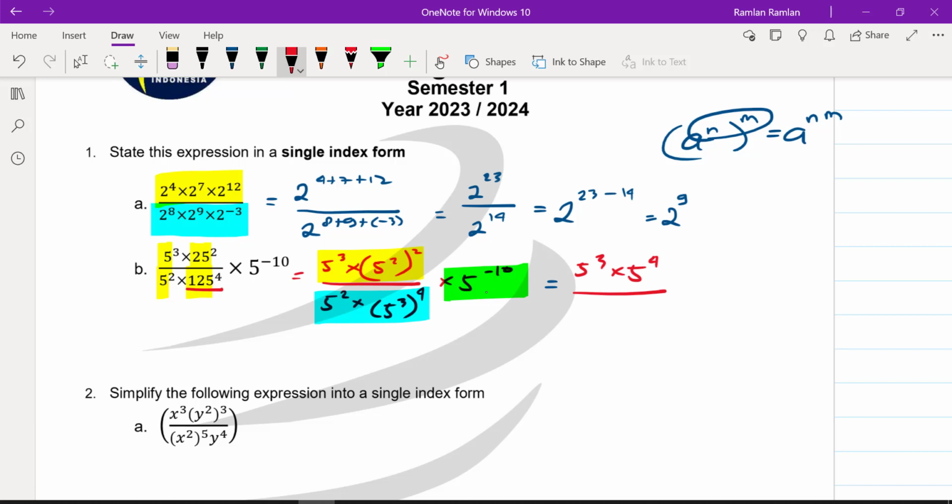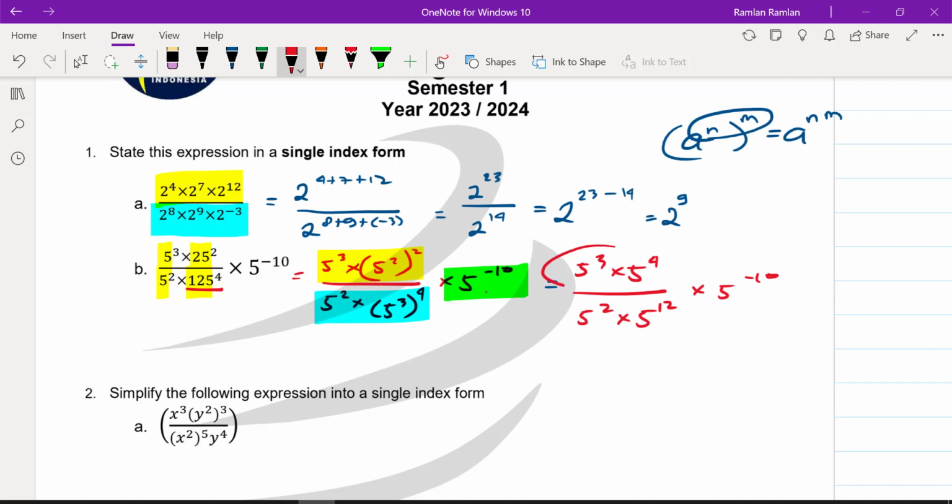The same thing with the denominator, right? You can just do it all at once. But remember that there are some steps that you can do and some steps that you can't do. For this one, yes, we can simplify it, I mean, open this bracket over here. There'll be 5 to the power of 2. This doesn't change, and then this becomes 5 to the power of 12, because the powers are 3 and 4, and we know that we can just multiply them. So 3 times 4 is equal to 12. So multiplied by 5 to the power of 12. Okay, so this doesn't change, just leave it like that.